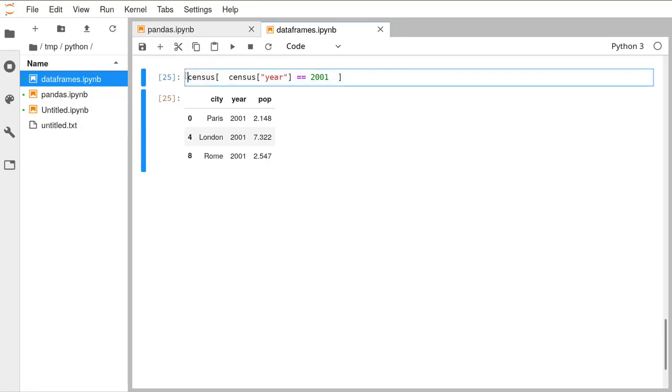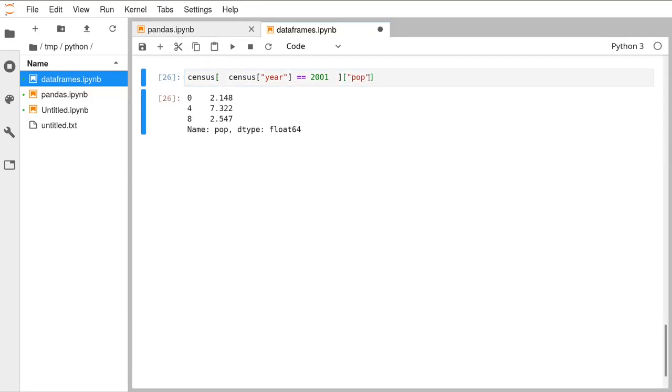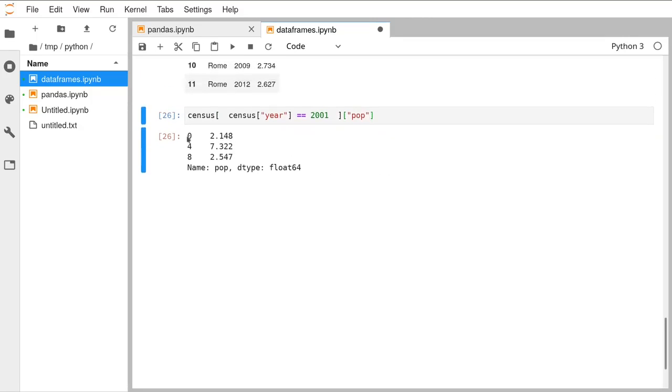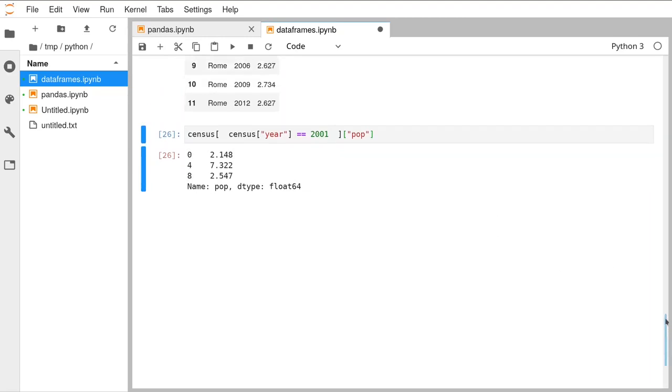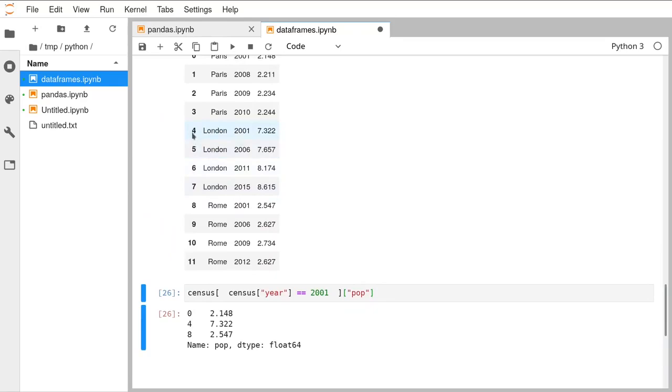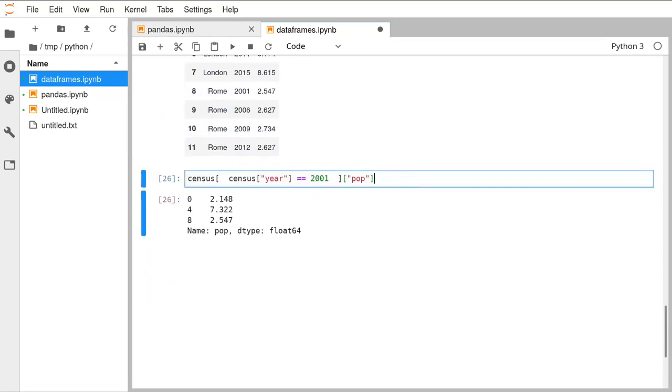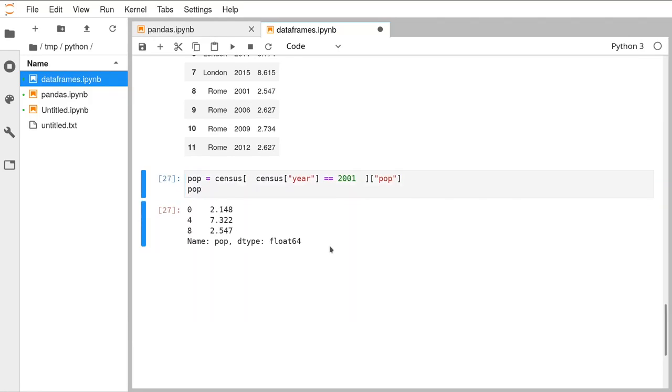The first thing to look at is we've got this information here. The next question we want to ask is what data in the population column is the smallest? Well, let's start off by getting the population column. That's given us just the data out of that column with row 0, 4 and 8. Notice it hasn't renumbered the indices, it's maintained their original numbers from the original table, 0, 4 and 8. And what we can do is take this and assign it to a new variable because I don't want this line to get too complicated. So I'm going to call this pop, and we've got a variable called pop, which is the same thing, but it means we're always able to refer back to this set of data.